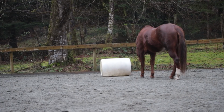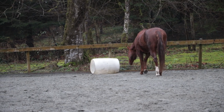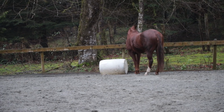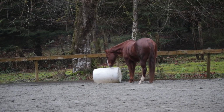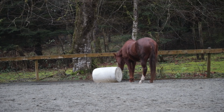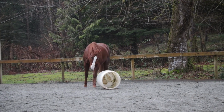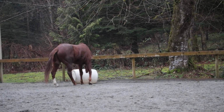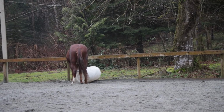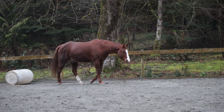If he boots it out of the arena, boy oh boy. Last time he got to the fence and then he couldn't get it any further, so he gave up, I think. Like that. She's sniffing because she can smell his feet. I don't know if anybody's aware, but frogs are stinky when they're not healthy, stinky as in a horse stinky. Fantastic. Ah, it's getting away. Go get it. Smash right into the... Uh-oh, you better save it. There you go. Unless his goal is to kick it out, I wonder. Nope. He's done his job.